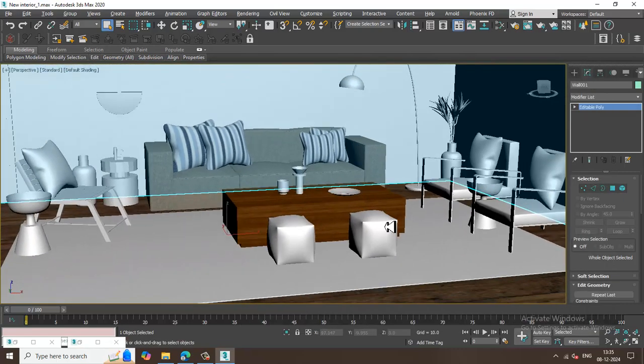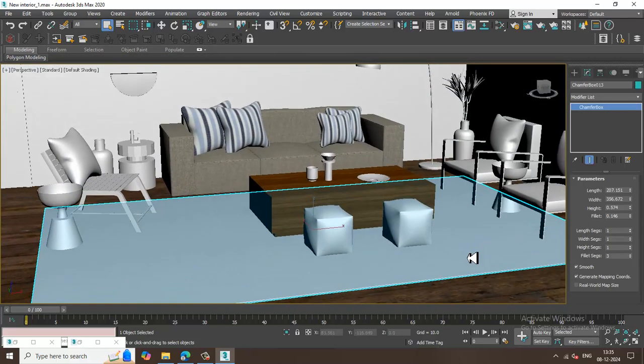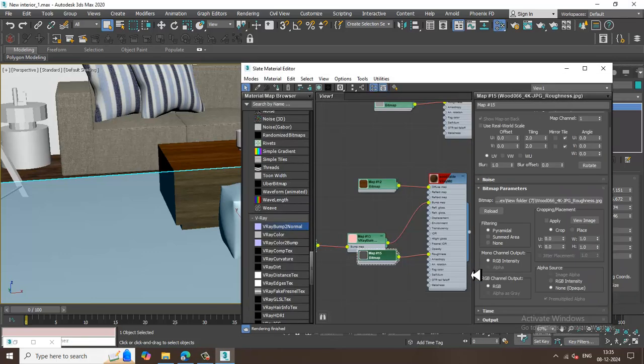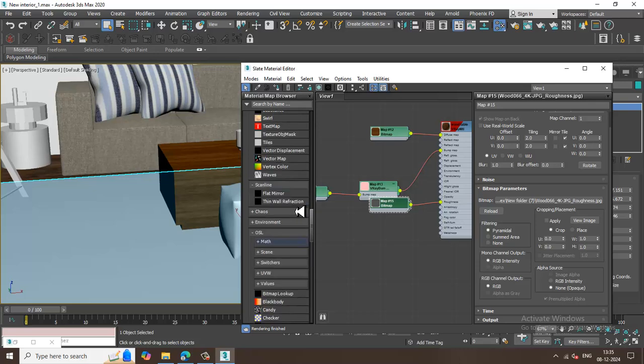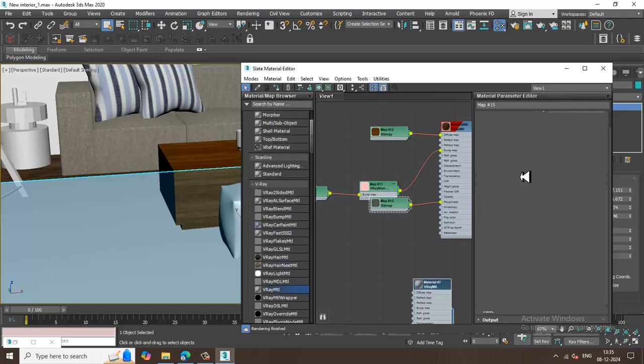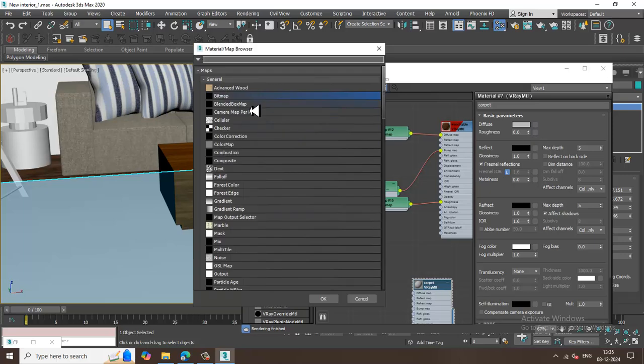Let's again select the carpet region. Let's take a V-Ray material and we can just name it as carpet. Go into the bitmap.